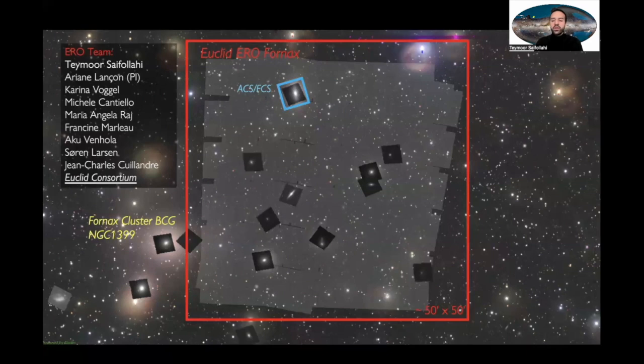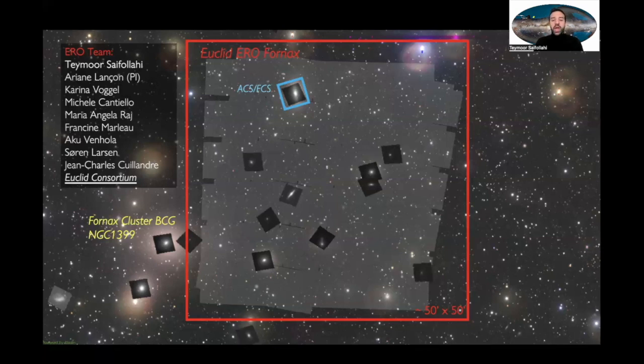What I'm showing here does not represent the whole Fornax cluster, and the whole Fornax cluster would be several times more than all you see here. But you can also compare the field of view of Euclid in one exposure, shown with this red square, to the field of view of Hubble Space Telescope, shown in blue. And you can see how much information Euclid will provide for us with one exposure compared to the previous space telescopes, while it has similar resolution.